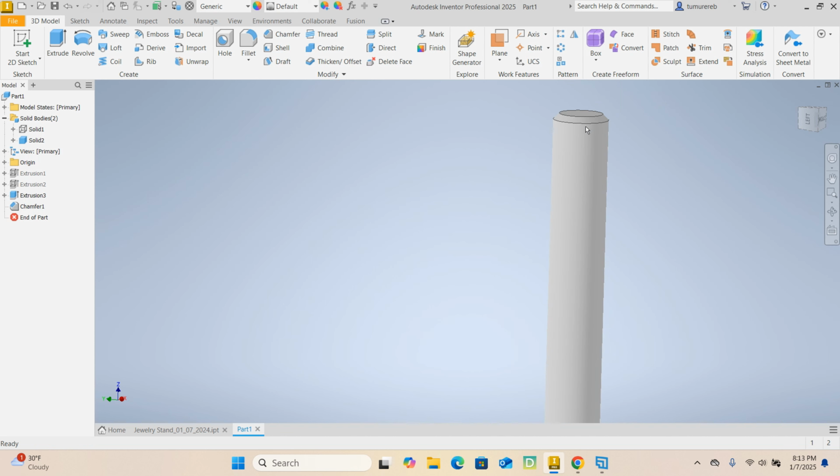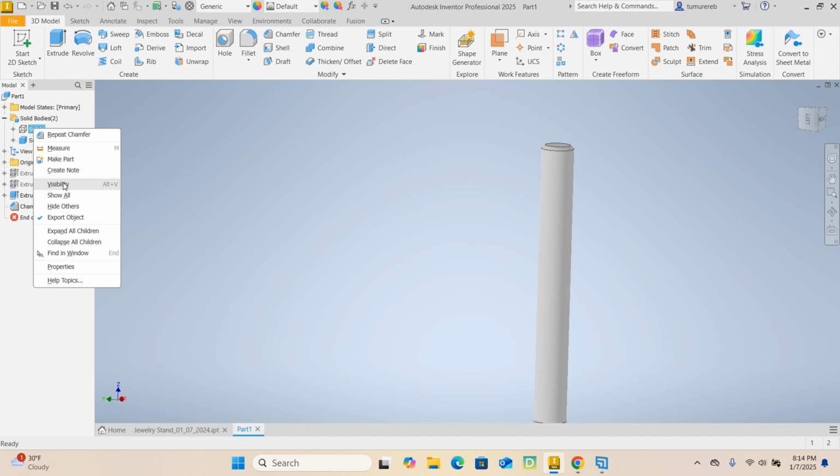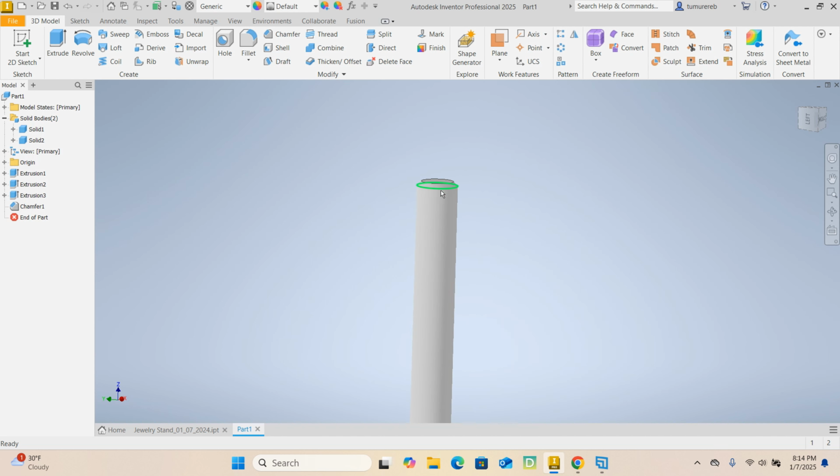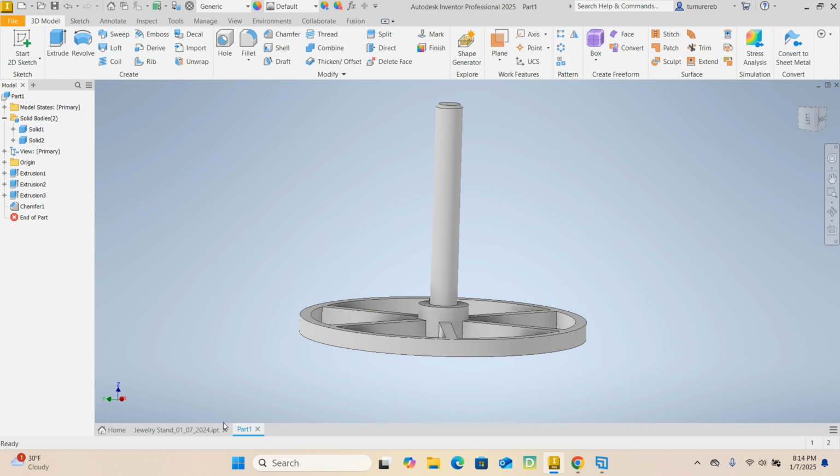If you don't want to use chamfer, you can definitely use a larger gap. So instead of 0.5, maybe just make it 0.75. It's still gonna work. I'm gonna make my solid 1 visible so you can see what we have. So we got the base part and the riser.